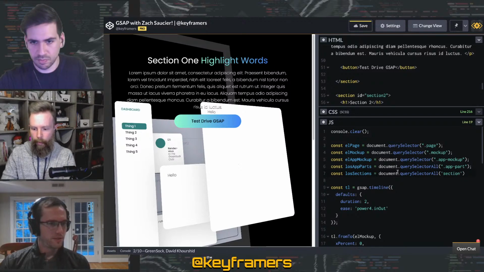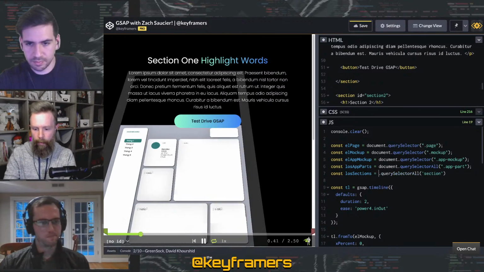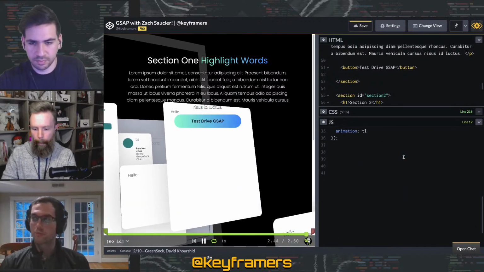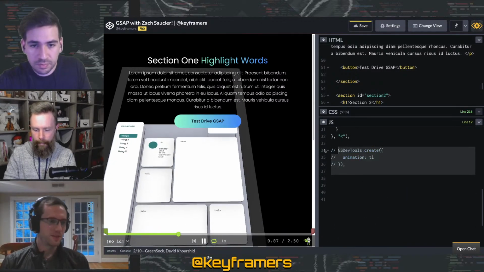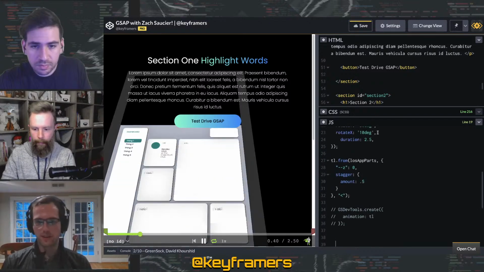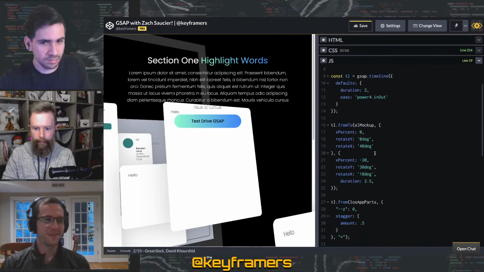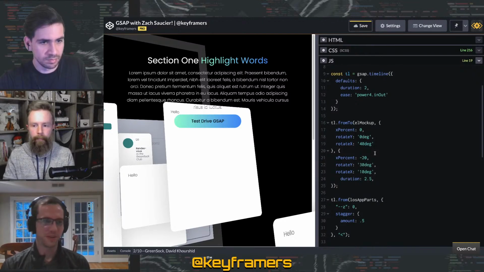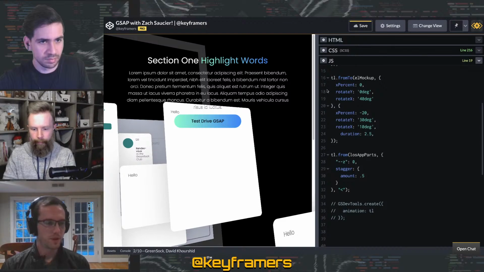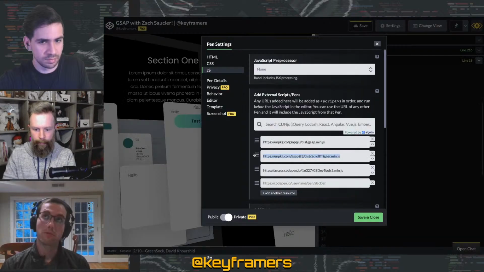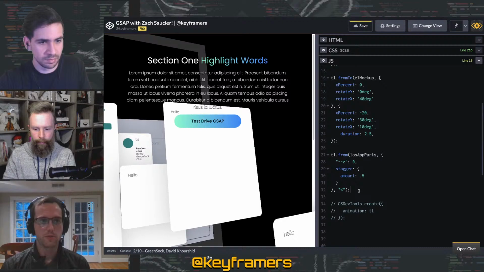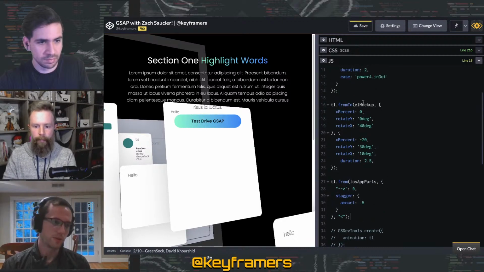Now, one of the really handy things is, like I said, you create your animation, you have this working, and you're like, oh, this is cool, but I need it to work with the scroll position. It's super, super easy with ScrollTrigger. As long as you have it included, which I believe you already do, you can just use the parameters of the animation that you want to use. So in this case, we have a timeline. We're going to use the timeline.